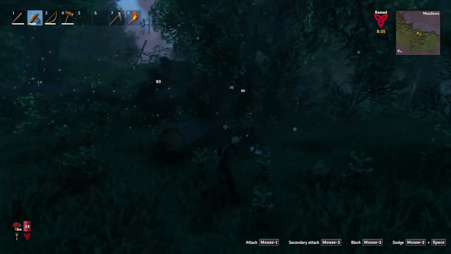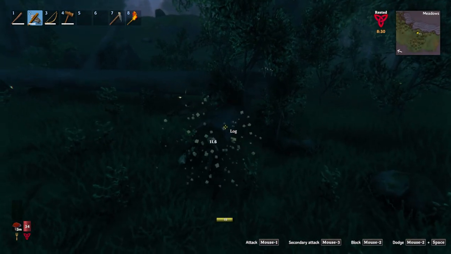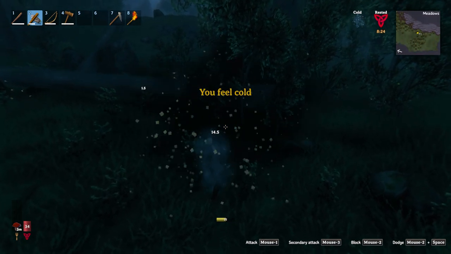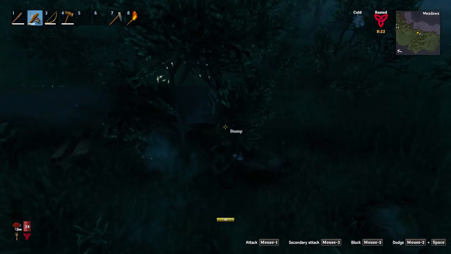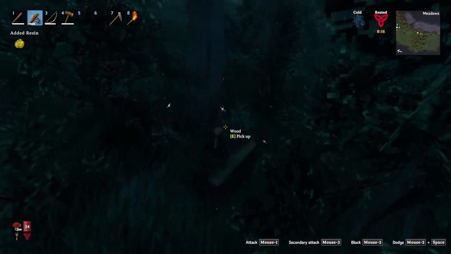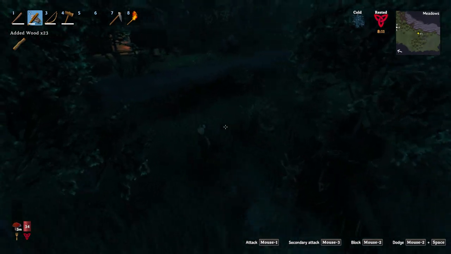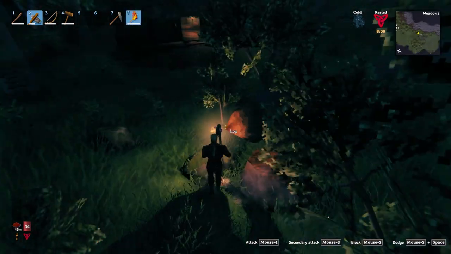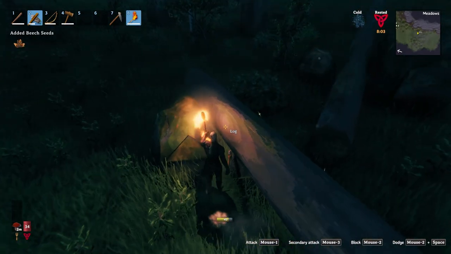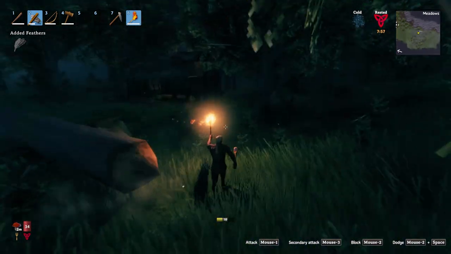Which way are you falling? Ooh, get away! See what I mean? Take one tree down, and you get five. You don't get five, but you get... I got three there, I think. And it's getting dark, so let's just pick these bits up and sleep the night away.